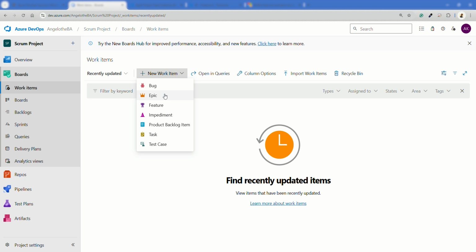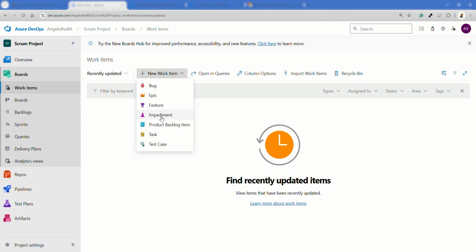An epic is the highest level of capability in a platform or a project or a product, which breaks down into a feature, which breaks down into a product backlog item, which can be broken down into subtasks. And then there are also test cases for, obviously, when you get into the test cycle. And then any impediments are usually going to be used by somebody like a Scrum Master to keep track of and make sure they're tackling those for the team.